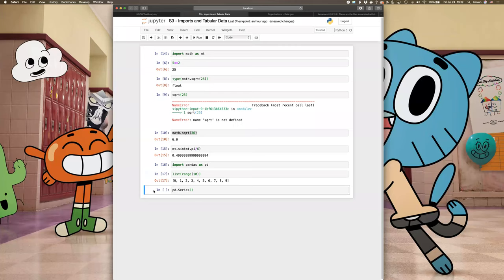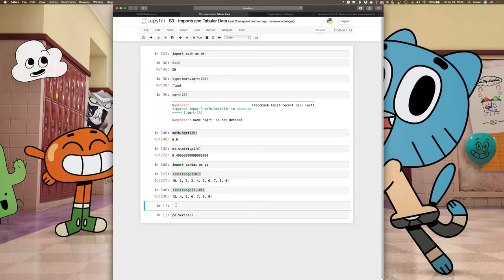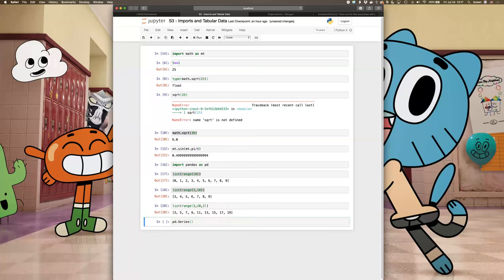The range command also takes multiple values where we can change the start value. So if I said, for example, list range 3, 10, notice it starts at 3 and goes up to and then stops just before 10. I could make a larger one by saying 3, 20, and then it goes all the way up to 20 and stops. If I add a third number in here, let's say 2, then what it's going to do is it's going to start at 3, go up by 2 to 5, go up by 2 to 7, and keep on going, and then stop just before 20.